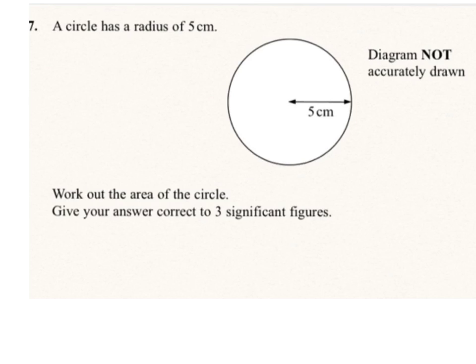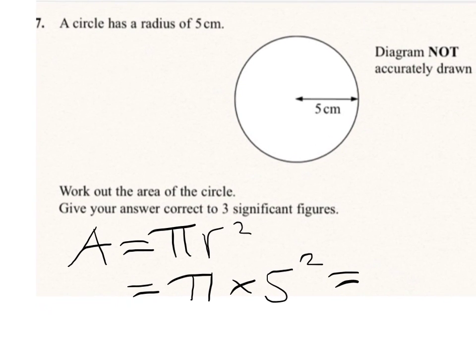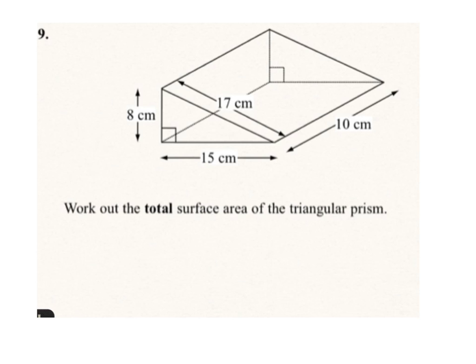Okay, so to do this question, you need to know the formula for the area of a circle, which is the area equals pi times the radius squared. So the area will be pi times 5 squared. So we'll quickly get our calculator to find the answer. Three significant figures just means you put three numbers in and make sure you round correctly. Well, it was 78.53 that you'll see on your calculator, so if I round that to three significant figures, that would be 78.5. The fourth significant figure was not over 5, so you leave it at 78.5.